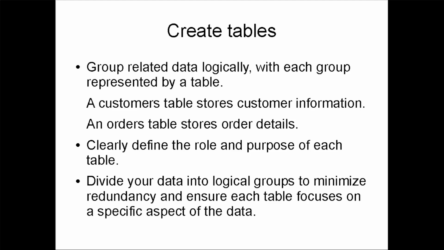It minimizes redundancy, we avoid storing the same information repeatedly, which reduces data duplication and saves storage space. It ensures data integrity. If a customer updates their email or address, we only need to change it in one place, rather than searching through a massive table. And it improves performance. Smaller, well-structured tables make queries faster and more efficient. Each table in your database should have a clear role and purpose. By grouping related data logically, you create a database that is easy to manage, scalable, and efficient.